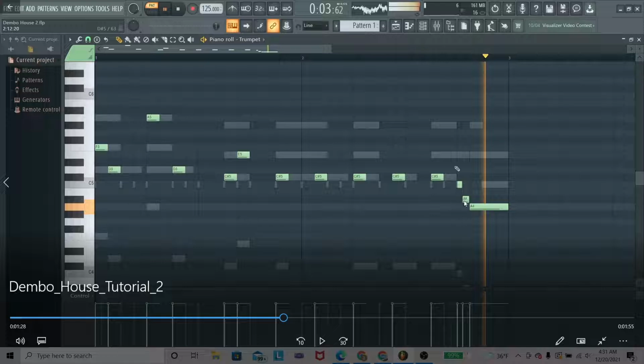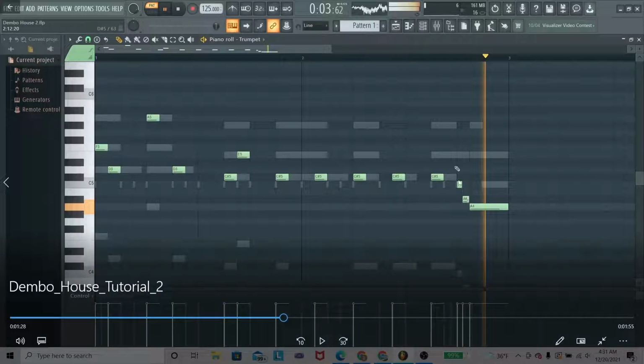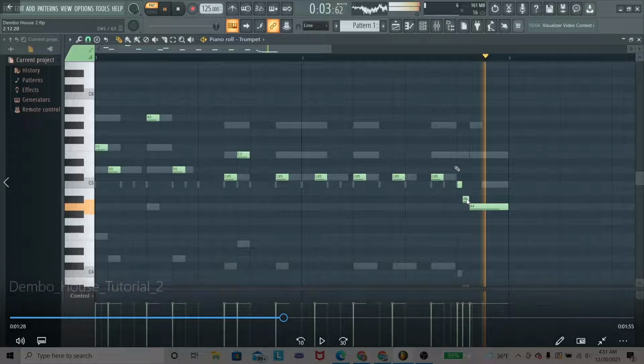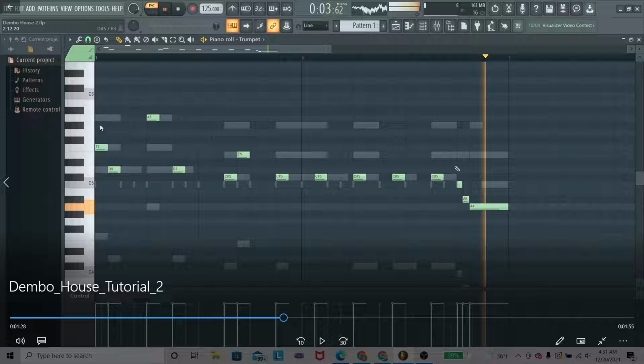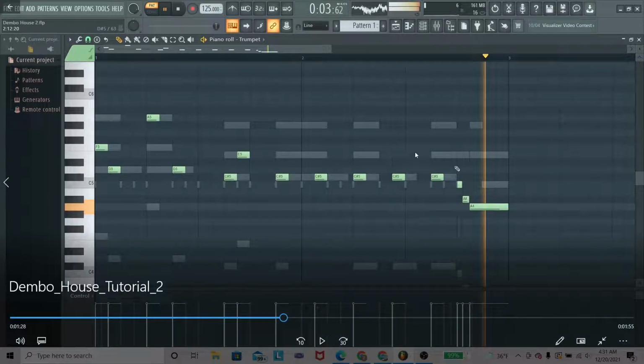We also drop to an A sharp right here, which I don't even think is in the scale. Technically that's not a valid move, but it's so short, and it gives the trumpet this kind of rolling sound, so I left it. So that's just to say that it doesn't always have to be in the scale. At a certain point, you just have to go with what sounds right. And the same applies in these grayed out sections: sometimes it just won't sound right, and if it doesn't sound right, don't do it, because sometimes things could be musically correct, but your ear is generally the best judge, so just trust yourself.